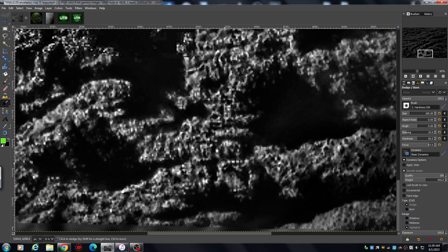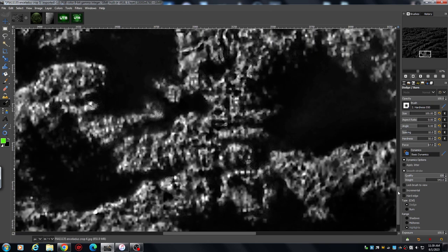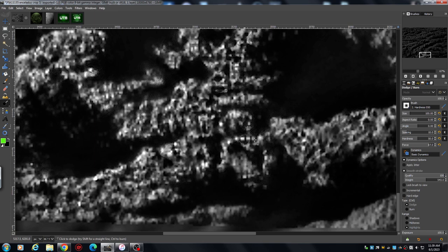Okay, so you can see these formations here. This line, for example, just so you can start working this out, would be the highest point. These areas here are cast shadows. We can see the shadows. So that will start your brain looking at it in a more three-dimensional way.